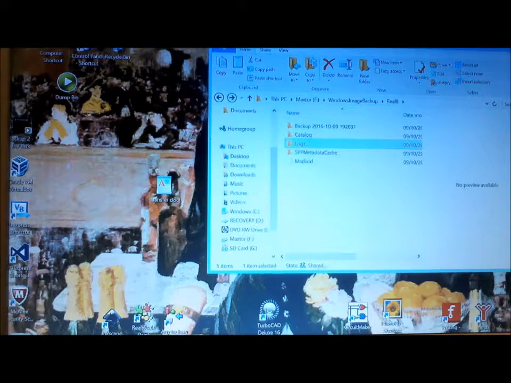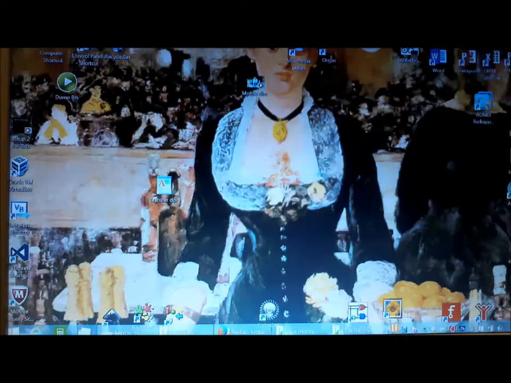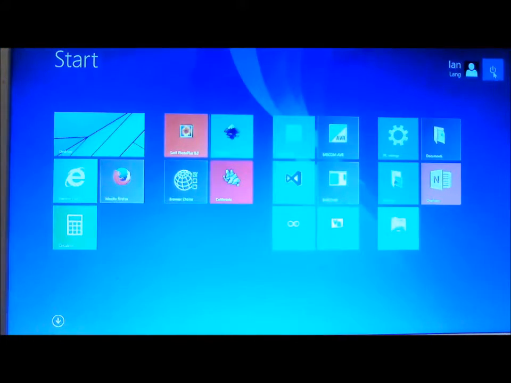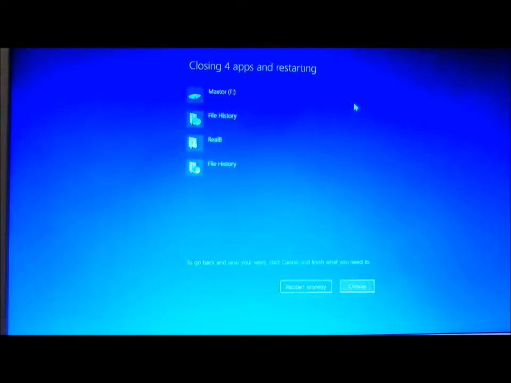So what we do, it's another funny one in Windows 8, and we press the Shift button, and at the same time we go into Windows and we press Restart. Now we wait for a while.